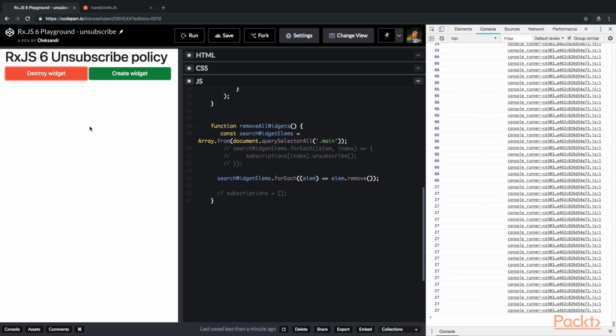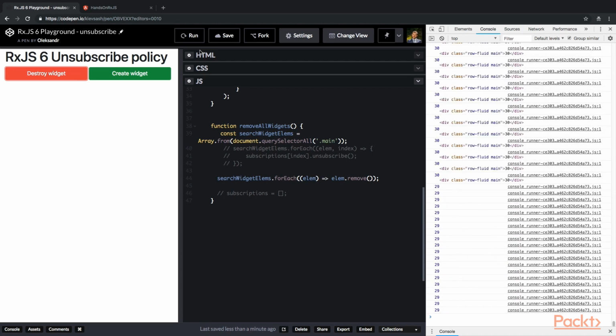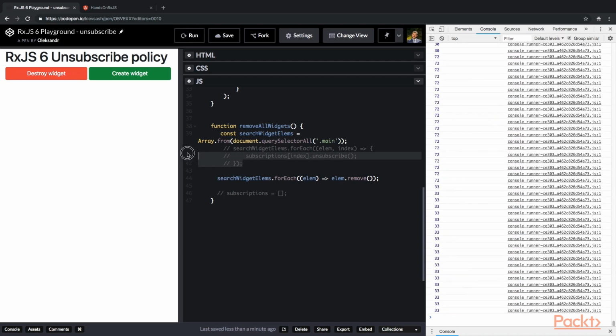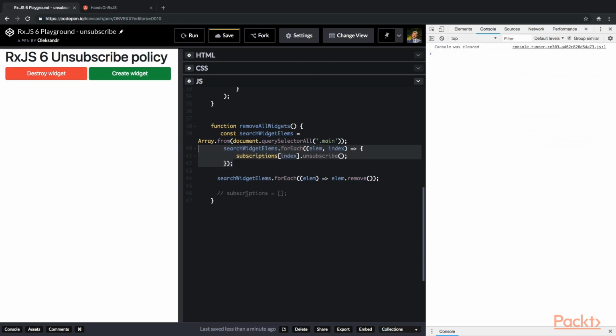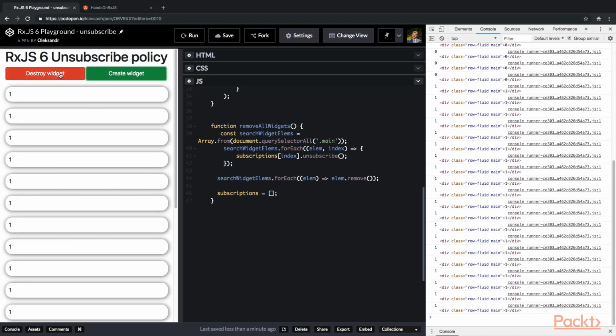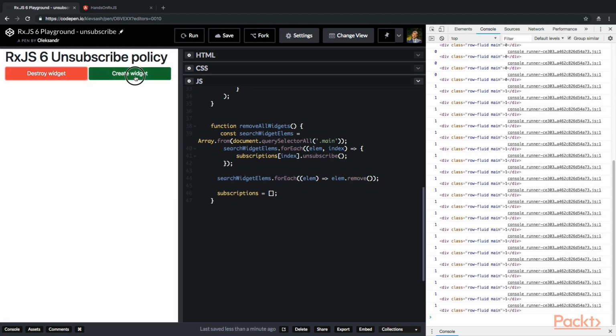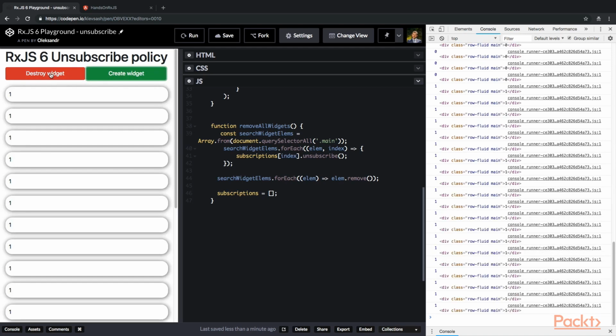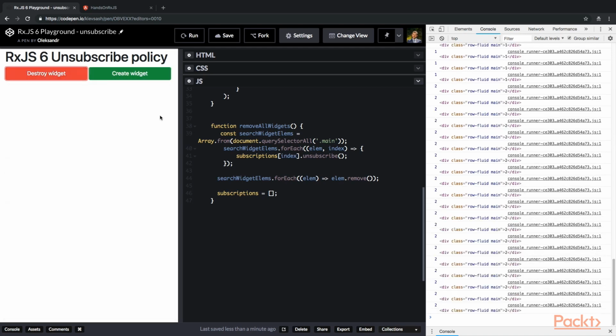Let's uncomment the unsubscribe code and run again. As you can see, once we destroyed the widgets, there is no activity in the console log, so subscription handlers are not running anymore.